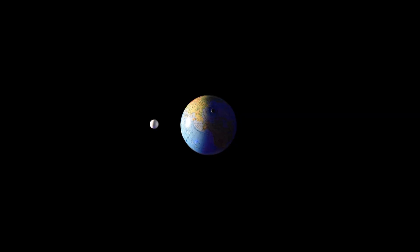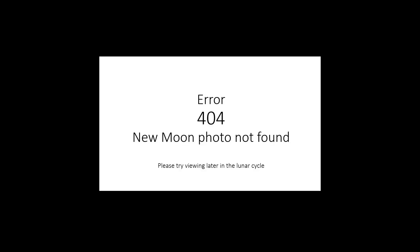When the Moon is between the Earth and the Sun, it is only the far side of the Moon's surface which is illuminated. This leaves the near side of the Moon in darkness, which is otherwise known as a New Moon. These are actually nearly impossible to observe from Earth due to the proximity of the Moon to the Sun in the sky at this point in its orbit. The apparent disappearance of the Moon from our skies, followed by it returning as it continues on its orbit, is what led to its naming as a New Moon.